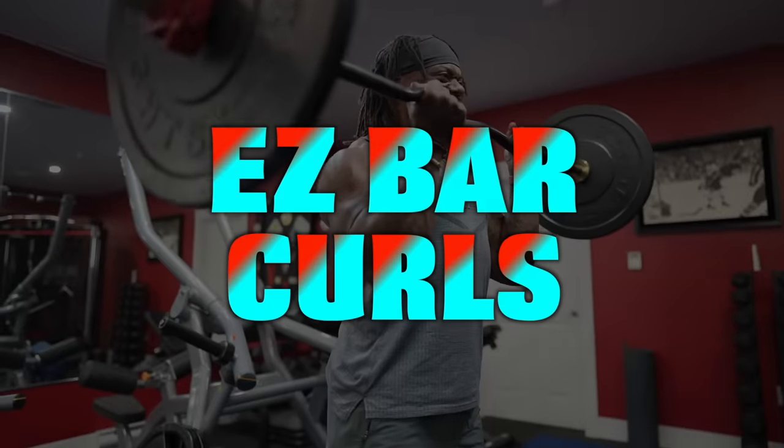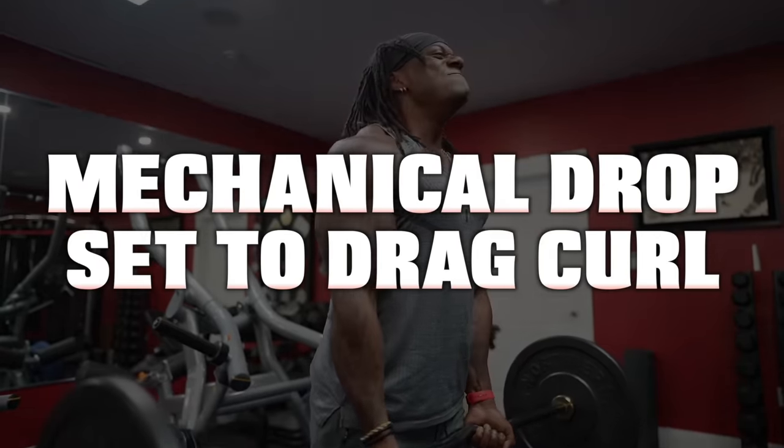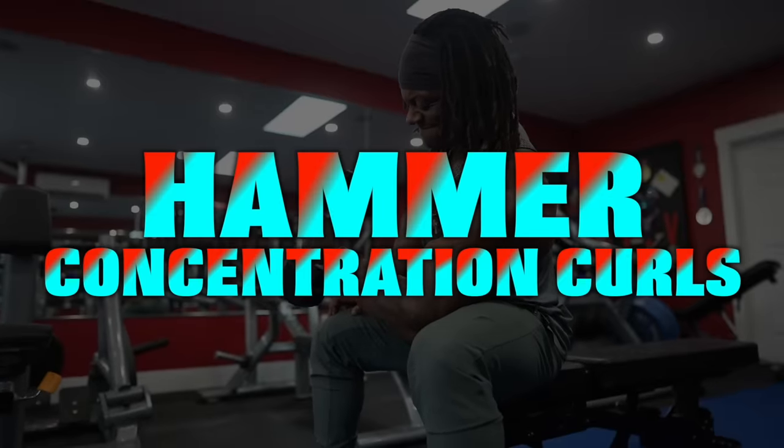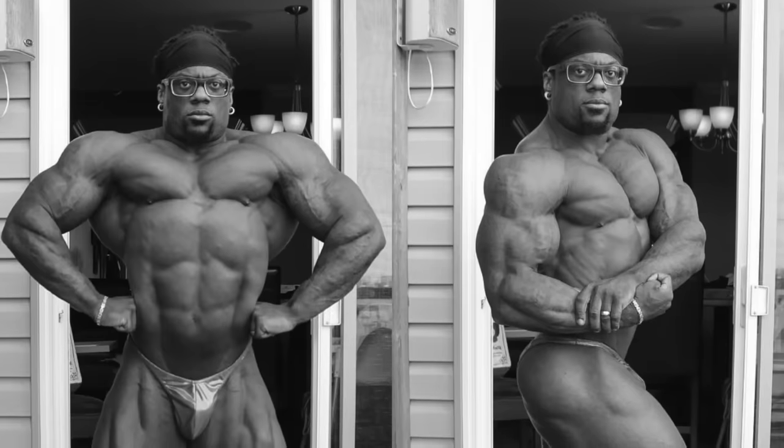Two exercises. Here are the two exercises we're gonna do. We're gonna do easy bar curls with a mechanical drop set of easy bar drag curls. Then after that, we're gonna do concentrated hammer curls, with a little bit of a caveat at the end of it to make it that much better to finish off your arms. So you look nice. Like this, just joking. They'll be as nice and big as you can get them for your arms.